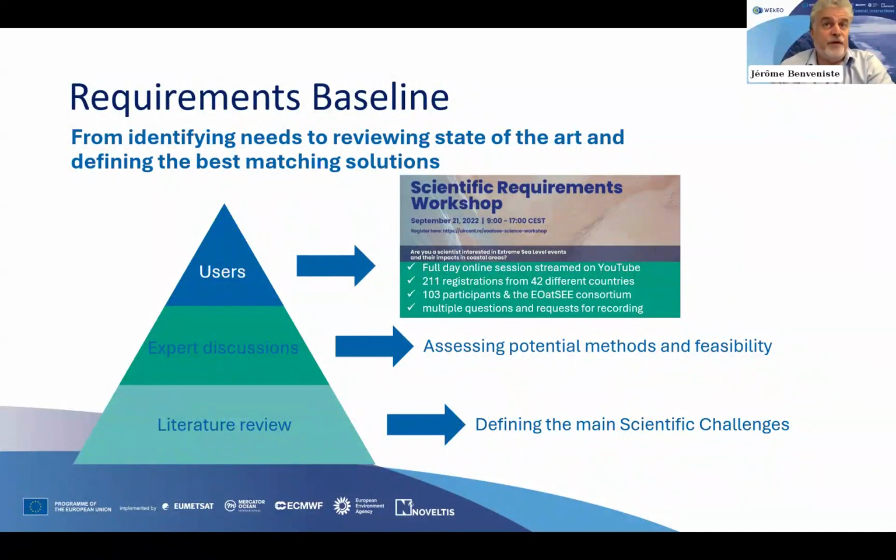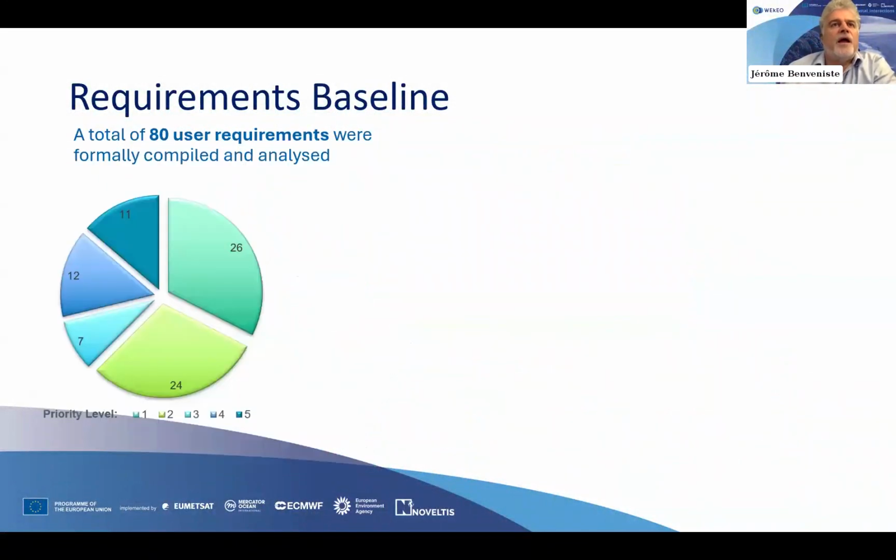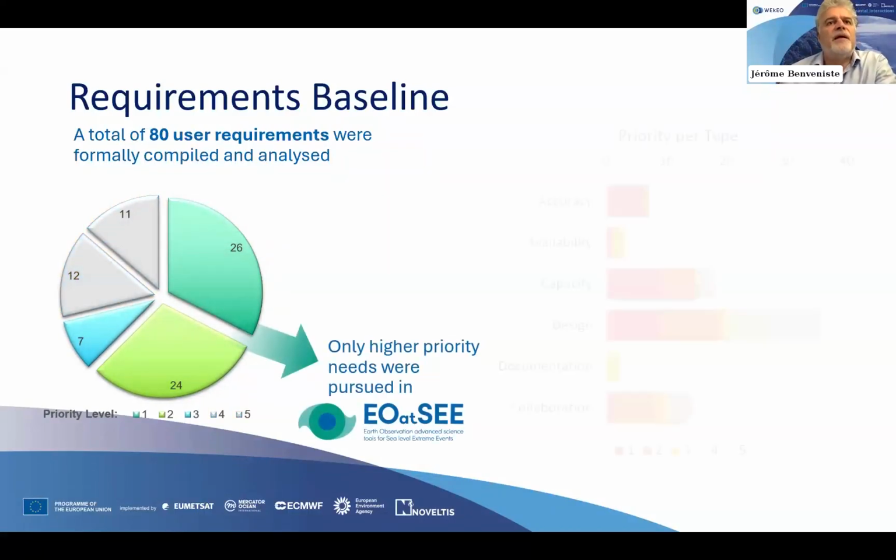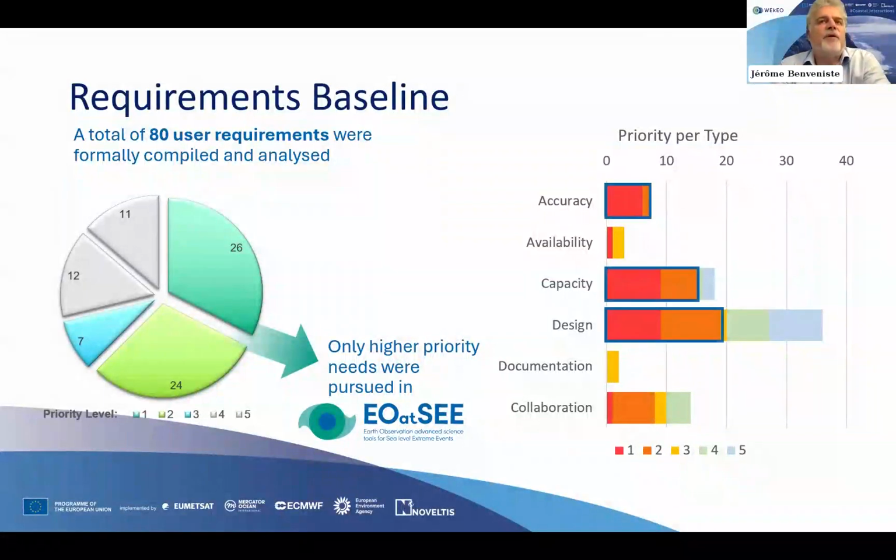We had a very strong participation, more than 200 people from 42 different countries, and everybody requested the recording so they could look at it afterwards. And so out of the 80 requirements, we prioritized, and we chose, because of limited resources, the 2 major ones. And we looked at the priorities and what people were asking for.